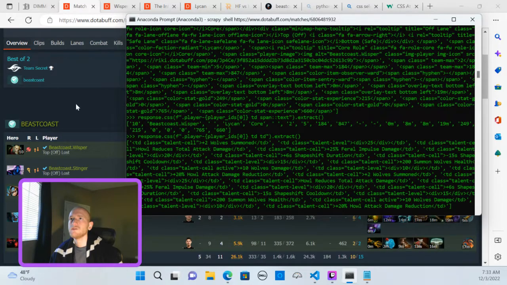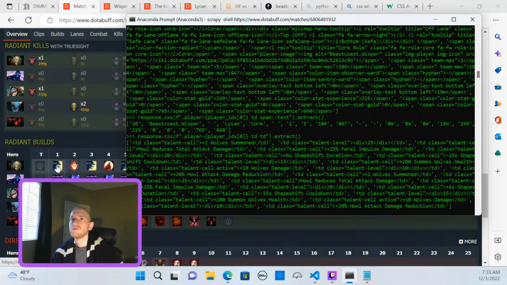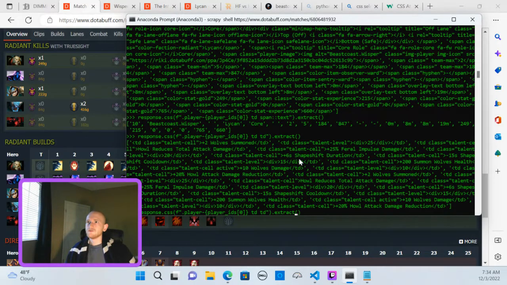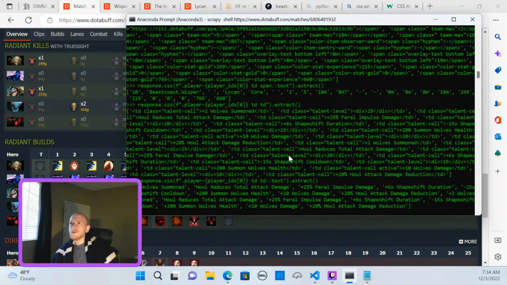2 wolves summoned. Talent level 25. What the hell? What does that even mean? What if I did dash text? Nice.